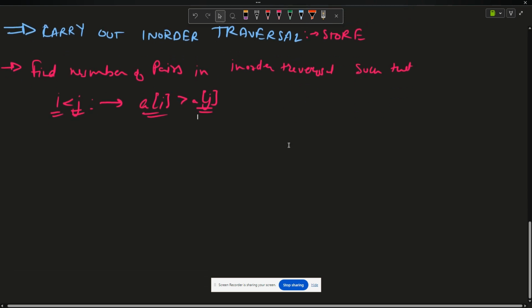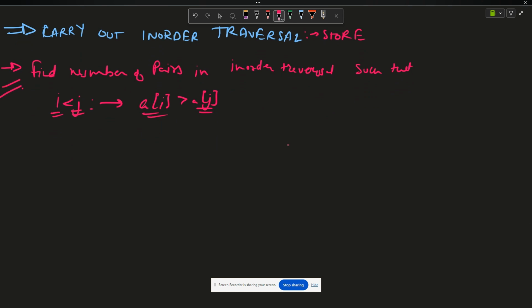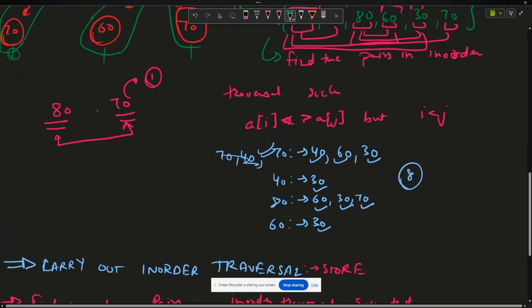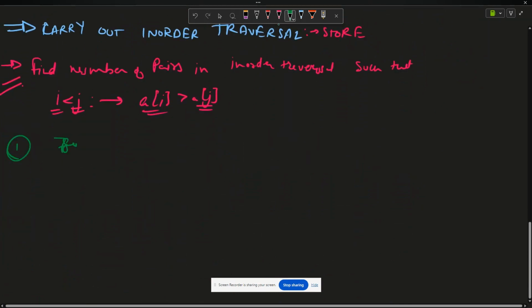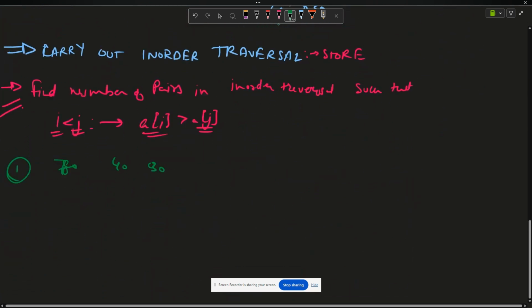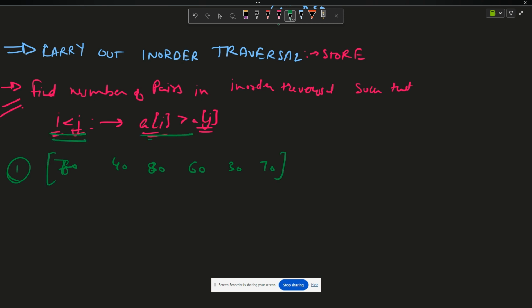Okay. Now how to solve this problem? That is our next problem, right? So first problem to solve is, so if I have my in order as 70, 40, 80, 60, 30, 70. This is my in order, right? I have to see this approach, right?